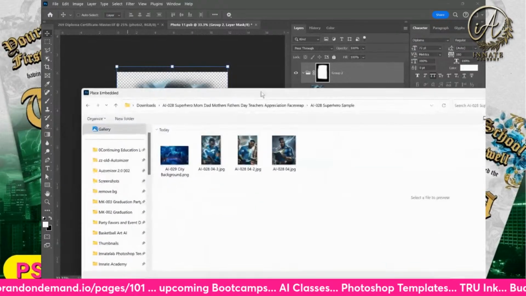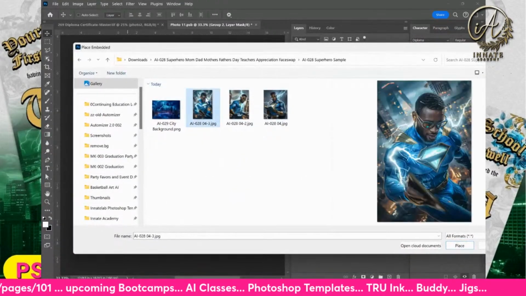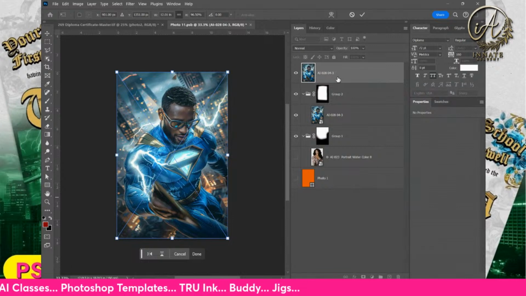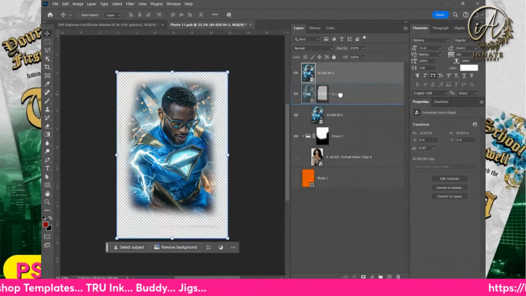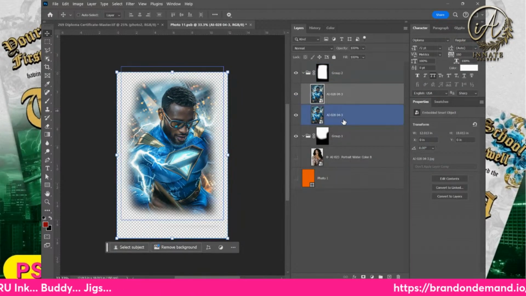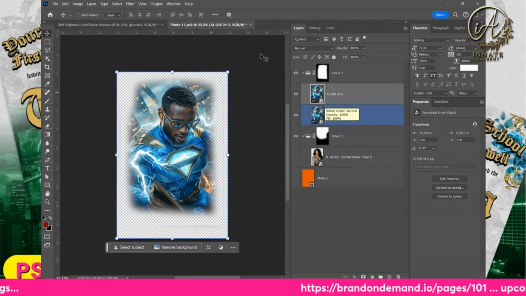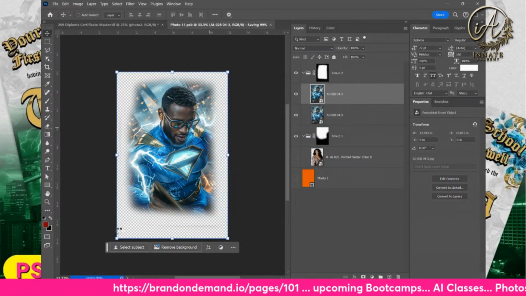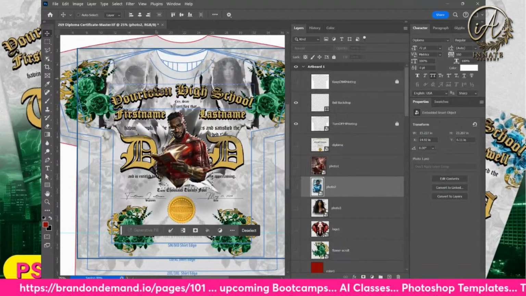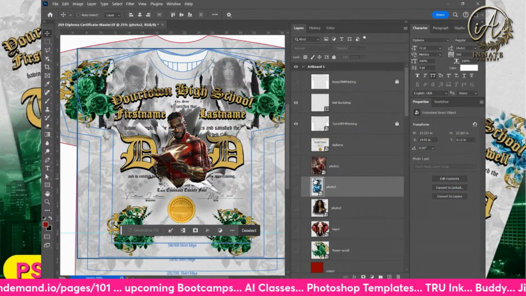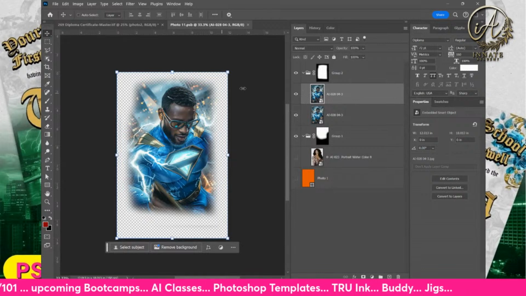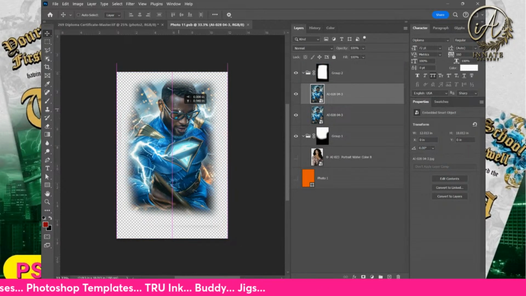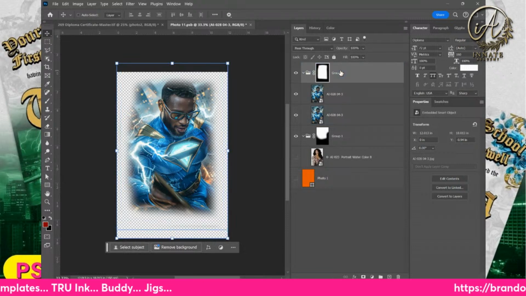Okay, so see that one with the wave so sick? You're going to click on that one and place it. Okay, because it's not going to already be in there. And then what you're going to do is drop it inside of this folder. Okay, simple as that. Close out, hit yes to save, and it's already going to have this outside masked off for you. See how now you have, and I want the top of his head to be a little closer to the top here. So that way I don't have to do much moving around later.